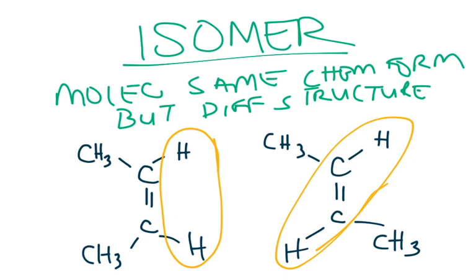If you write out the formula, it's going to be the same. You've got 1, 2, 3, 4 carbons, no matter where you look, and then you've got 3, 6, 7, 8 hydrogens. Butene is going to be C4H8. But these two things both have that formula. So that's the idea of an isomer. Same formula, same parts, but putting them together differently allows some changes.